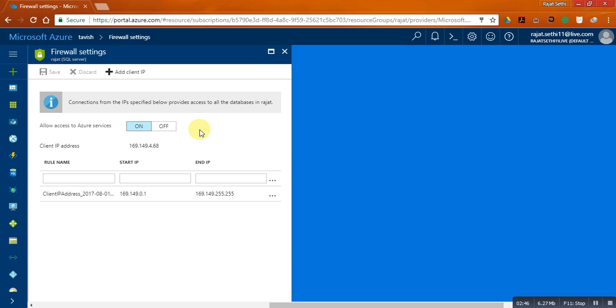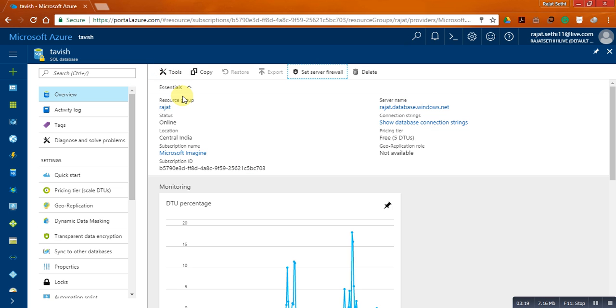You'll have to choose a pool of IP addresses which you'll be allowing to connect to your database. Either you can choose a pool of IP addresses, or you can choose a single IP address which you want to access your database. And after you have set, you can simply write the IP addresses here. A rule name can be anything, and IP address. If you want a single IP address, you can write both and then start IP the same. Then it will say set rule for a single IP address. Once you have set the rule, then you'll click on tools.